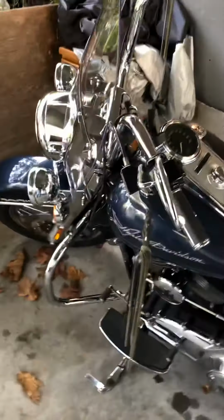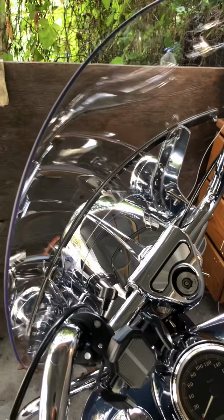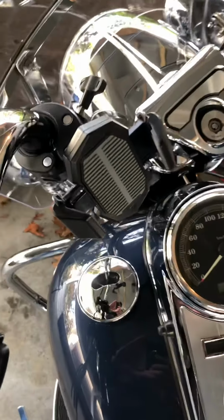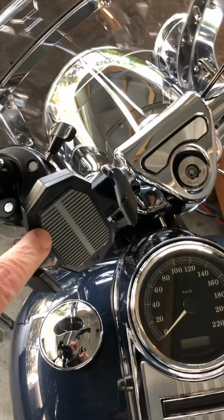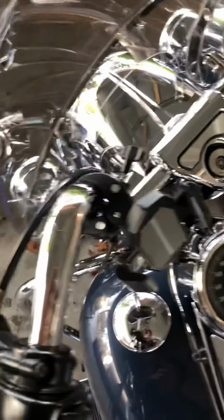Okay, so what are we doing today? We're going to put my iPhone, do a short little video on the road, see how this turns out. So we're going to put my iPhone here. That's all I have. I don't have a GoPro or anything like that. So we're going to see what happens, see how the vibration is, the sound quality.